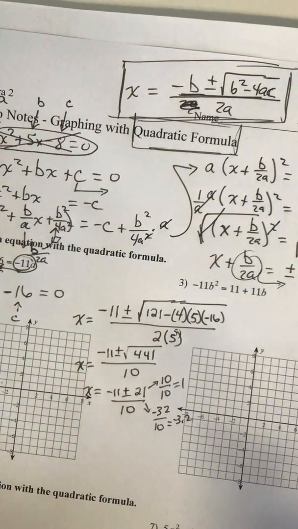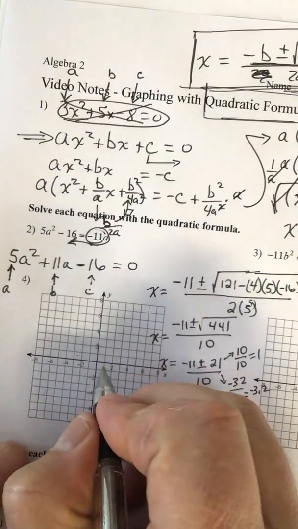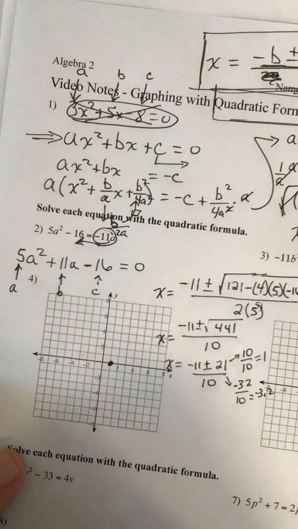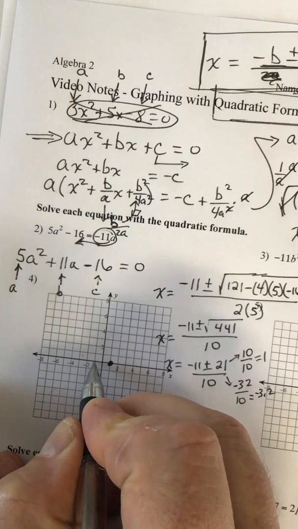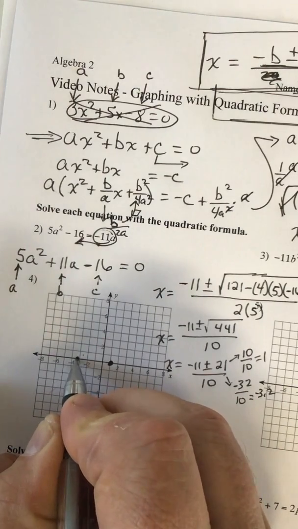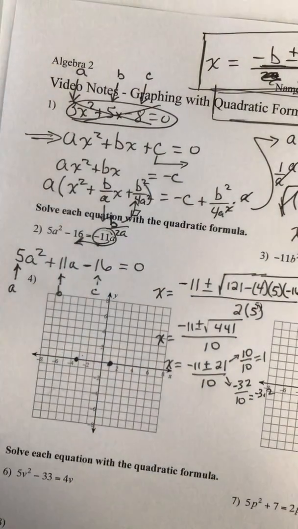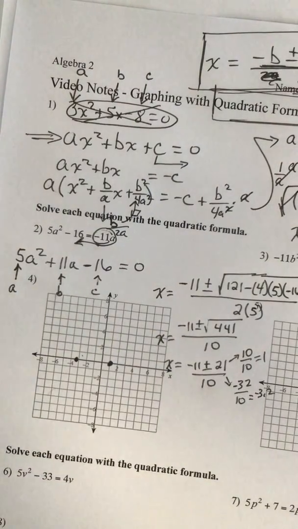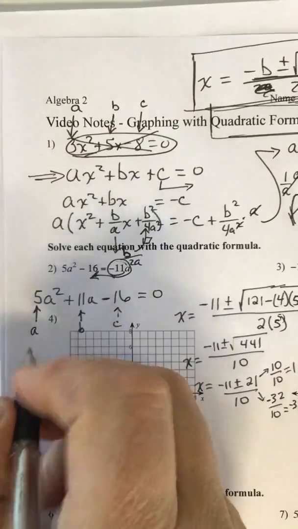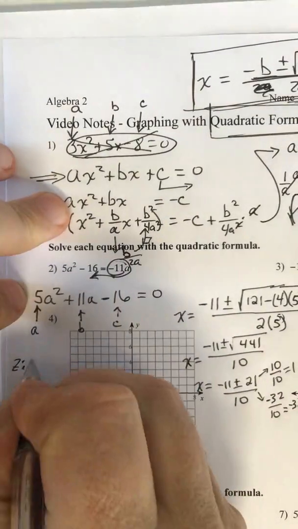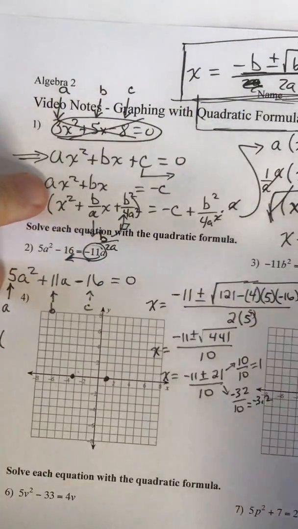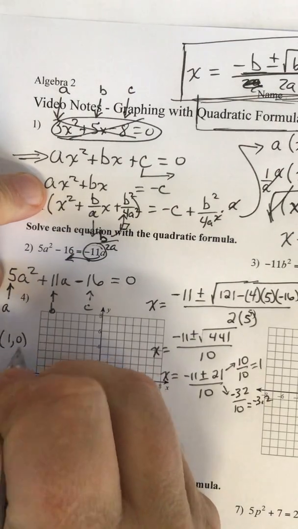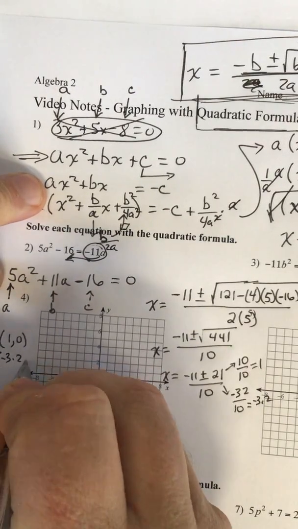Okay, so those are the zeros. And x at negative 3.2, so 1, 2, 3.2, right about there. Okay, as before, we need the zeros, the vertex, and the two dots next to the vertex. So there's the zeros. I'll just call Z right here. The zeros are at (1, 0) and (negative 3.2, 0).